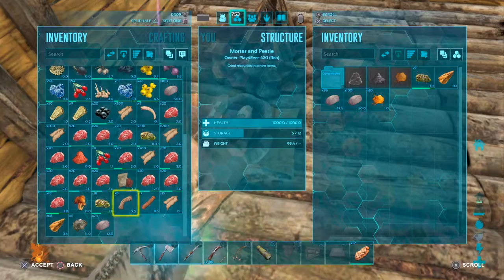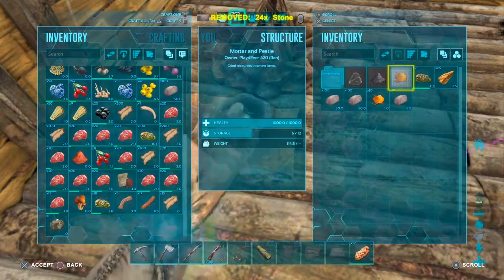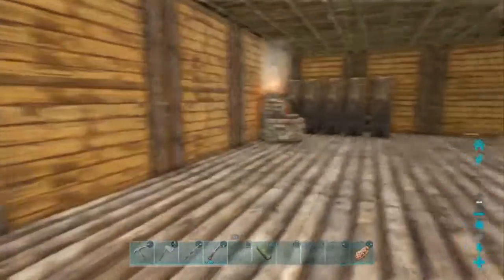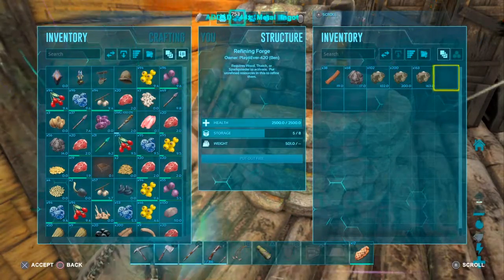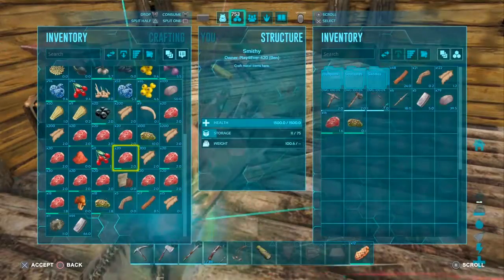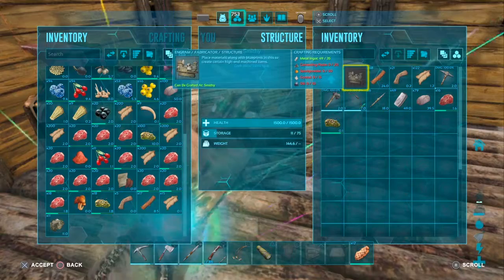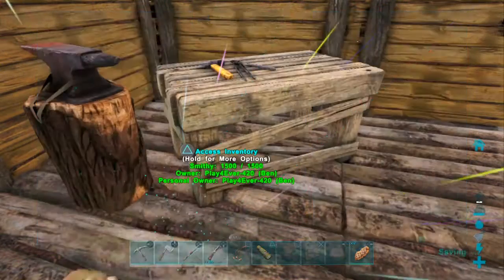Anyways, here we go. Flint and stone. There are no references there. Alright, next. Metal. Should be almost smelted. 44. Just a little bit more to go. And we should have ourselves, actually, we already have enough metal ingots. All we need is cementic paste.